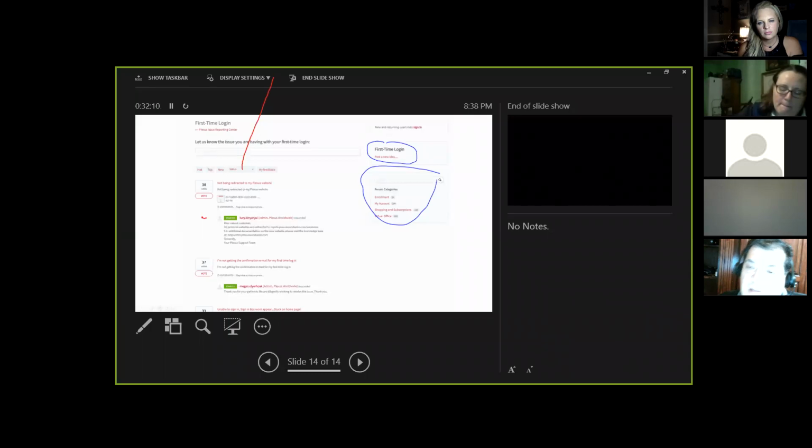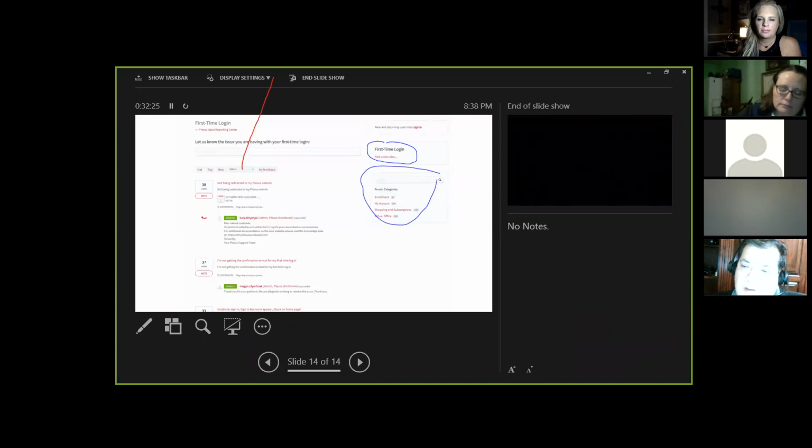But I also like at the very top, they should make it a little bigger, but it says post a new idea. That tells me they're at least listening to us. Plexus is really listening to us. You can click on here and now you can give them a suggestion of how they can make the product better for us.